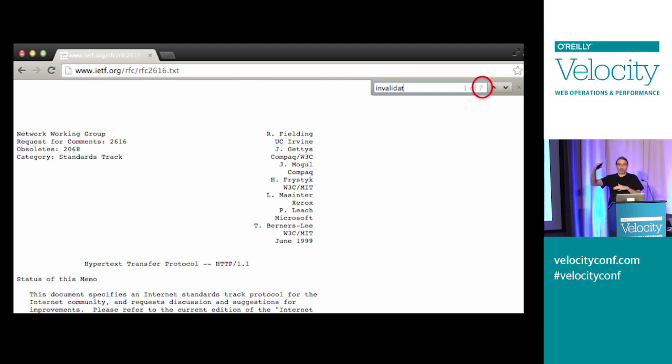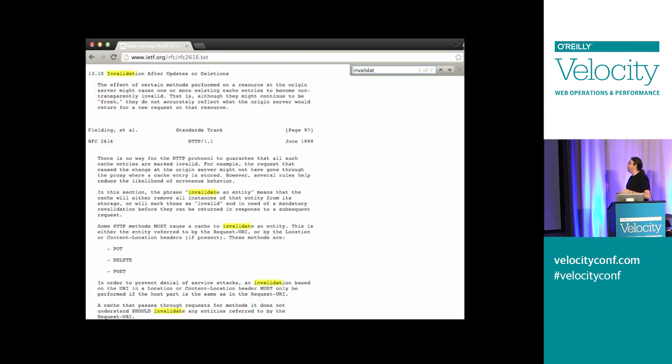So the RFC, which is a magnificent piece of literature that taught us about caching and gave us chapter 13 of 2616, I know I'm totally geeking out, but that's what it is. Chapter 13 talks about caching. It gives us so many knobs, so many layers of caching, so much control over what we can cache, but the RFC gives us almost zero guidance for how to invalidate things that are cached in the ether, which is caching networks, proxy caches, whatever, surrogates that we put in front of our servers.